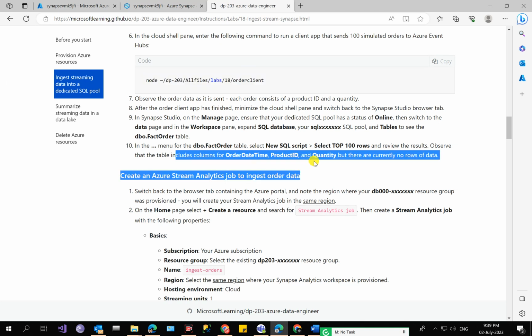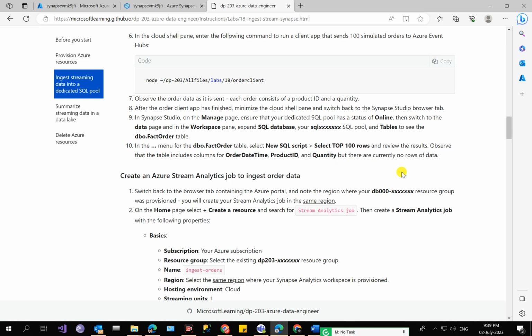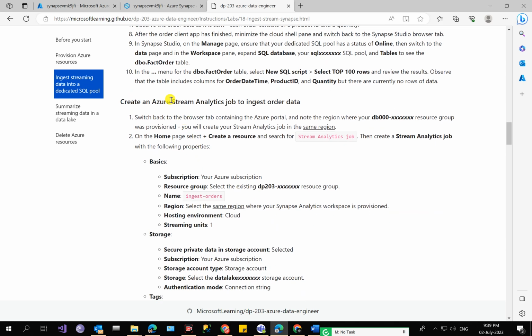Yes, it includes only columns, but there is no data in it. So our next step is to create an Azure Stream Analytics job to ingest the data.